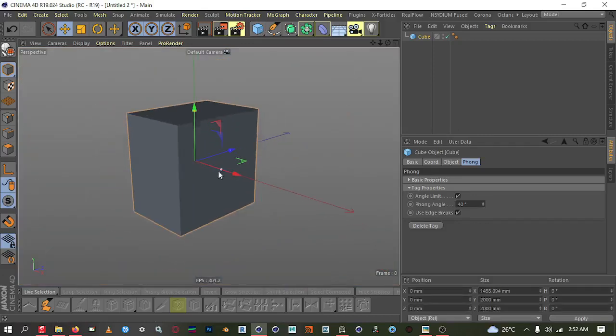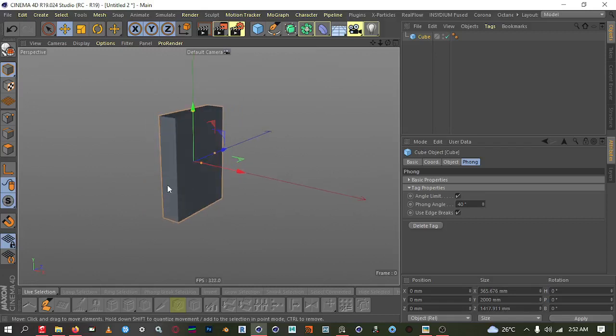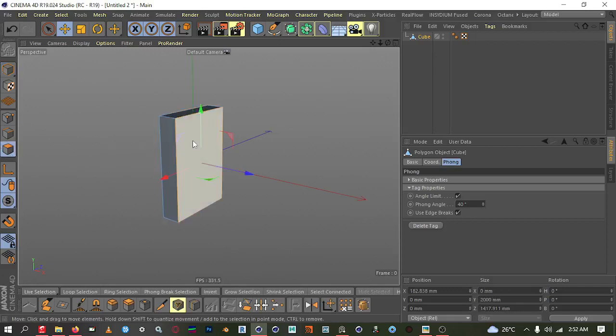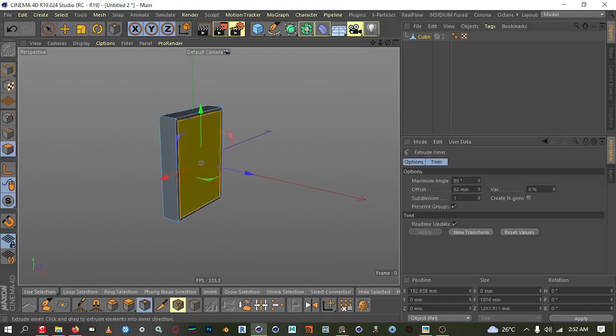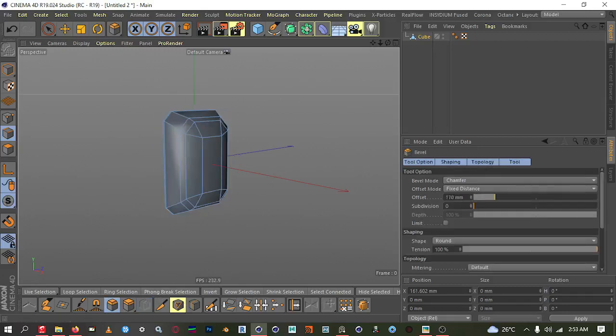Okay, let me just repeat the same steps. Just squash this. Okay, make it editable. Insert, and move this out like so. Then grab my line tool, select all the lines, then bevel them like so.